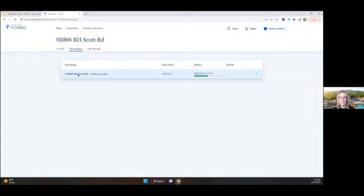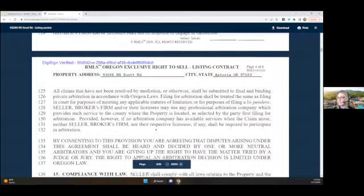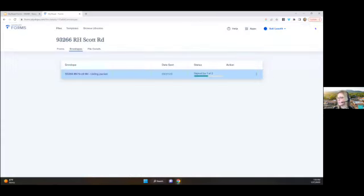Also, if I just click on any of these, I can go ahead and click on it, and I'll be able to see what progress has been made, who's already signed it. I can also show you that in the history, so you can go ahead and see it. And if you're going to see your client in person, you can go ahead and download or print that.